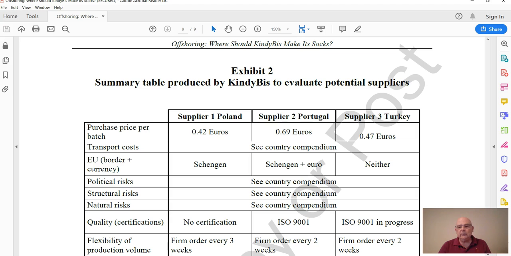So to simplify this somewhat, let's think about this as all these factors are going to play some role, but we really want to think about the ones that we think are most important. So your first job is to take this list and identify which 5 factors you think are most important that KindyBis absolutely has to consider in making this decision, and explain why.